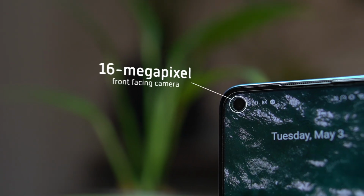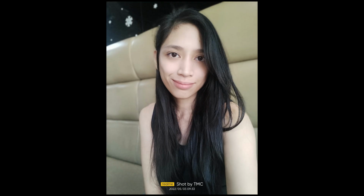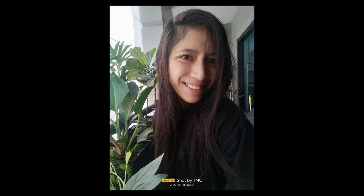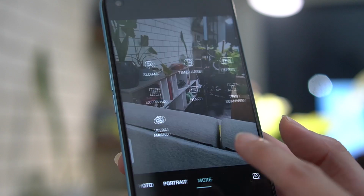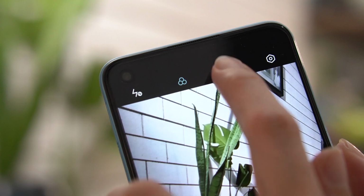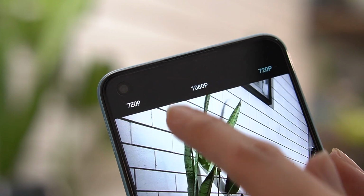For the selfie camera, I don't have a lot to complain about. The 16 megapixel shooter can produce good-looking selfies in average light and pretty detailed ones on sunny days. Like the main camera, it also doesn't do too well in low light, but should be enough for your daily snaps or social media needs. We also have a couple of other modes available here if you want to get creative. For video, the Realme 9i supports up to 1080p recording at 30 frames per second.